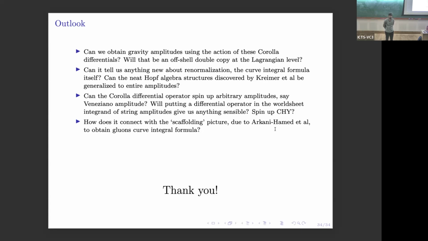Because I think most of these methods or all of this rely on beginning with what are my external scattering states. You always begin by saying that I have 4 particles with these momenta or with this polarization, whatever the scattering data is. And then you do whatever you do with it. So in a way, if we say non-perturbative things, I don't know how to even begin to ask.